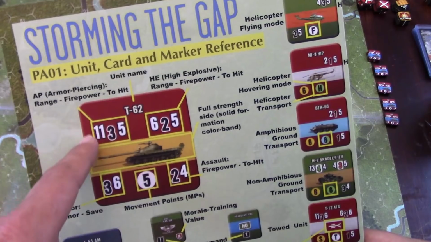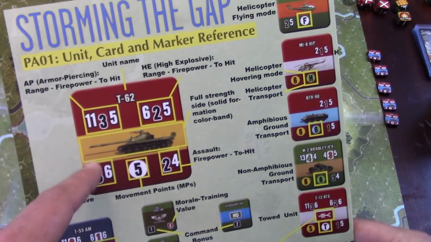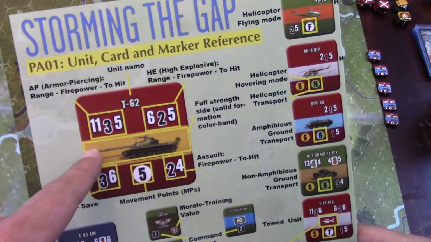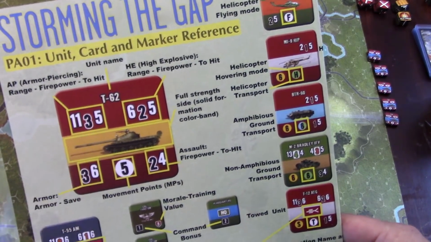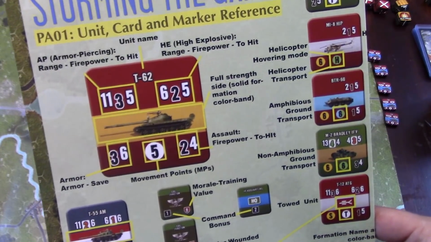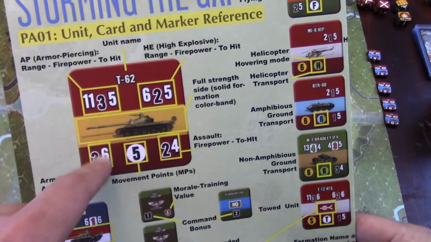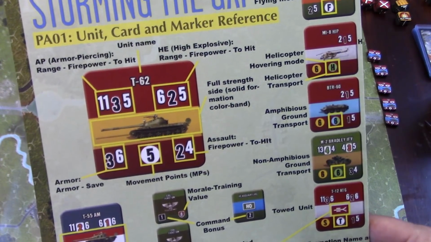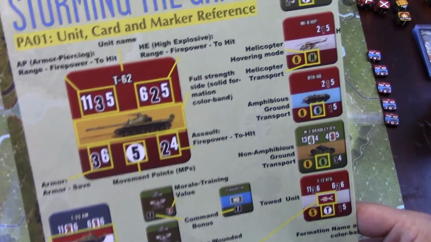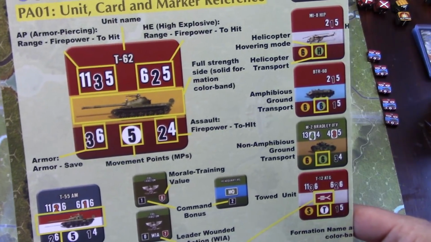Let's use our armor-piercing attack up here as an example. First number is your range. Second number, your firepower, is how many dice you're going to roll. So this T62 would have a range of 11, could roll 3 dice, and it's looking for a 5. It's just that simple. Now, there are some other considerations to take into account here. If you fire at half your range, okay, so half of this is 5.5, rounds down to 5. So if you're firing at 5 hexes or under, you're considered to be in point blank range. And in that situation, that hit number goes from 5 to a 4. So you want to get in close when you can.